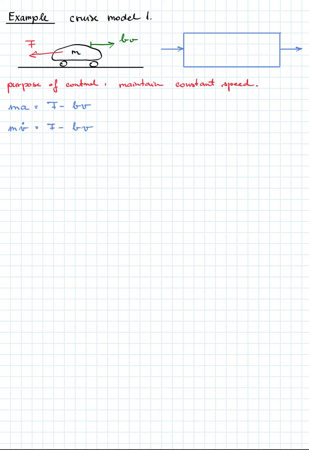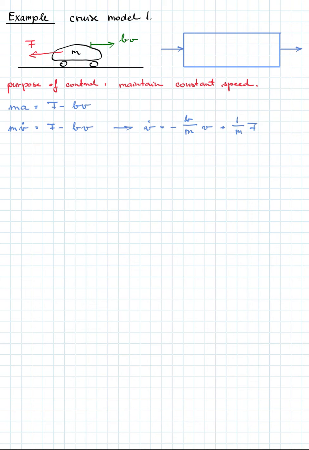So in this equation, we have got only v, the velocity, and the v dot, the time derivative of the velocity, which is the acceleration of the car. This equation contains only one unknown, and this is the v. So this is how to prepare the equation, and from this we are going to write the following. v dot is equal to minus b over m v plus 1 over m F.